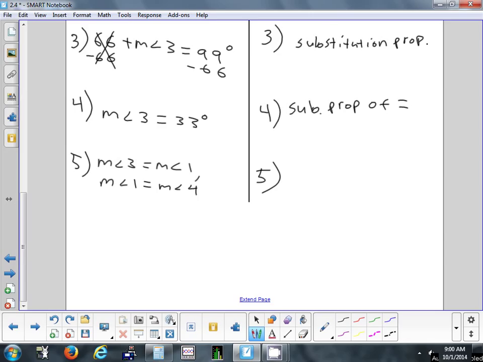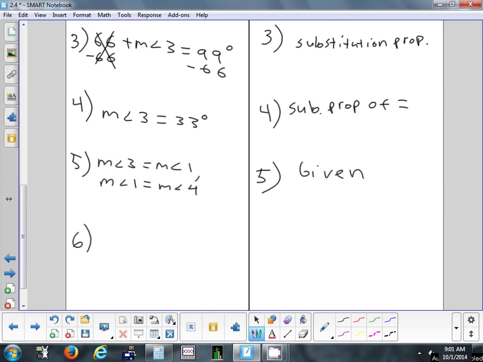What's the reason for both of those? They're given. They're both given. And this time I just decided to put them in the same statement. Save a little space. Okay, so I don't think we're going to directly use statement 4 yet. But let's do something with statement 5. What conclusion can we come up with from statement 5?